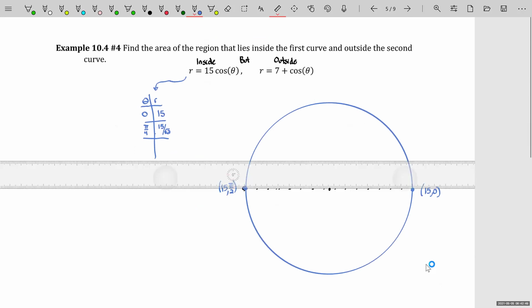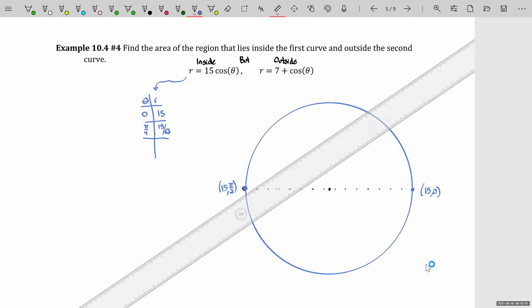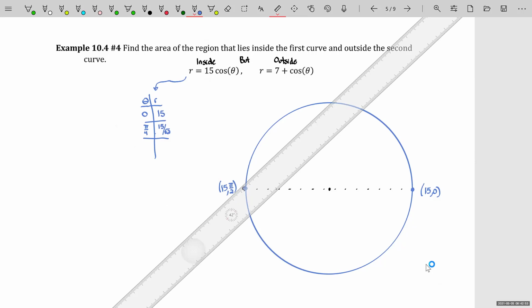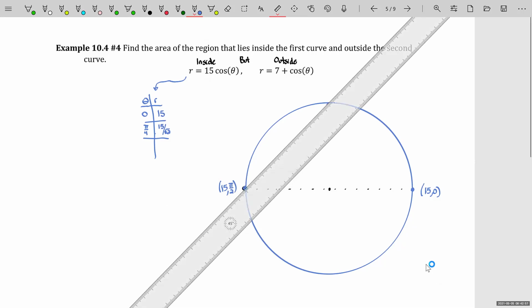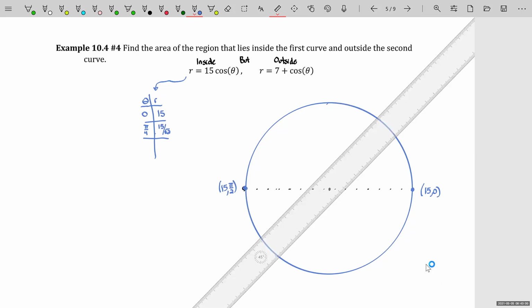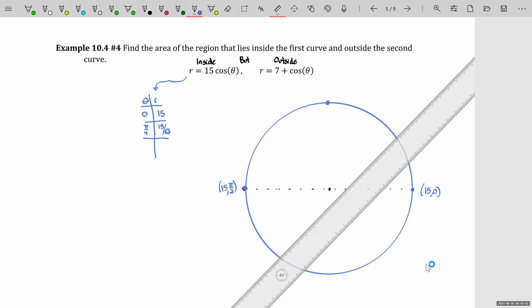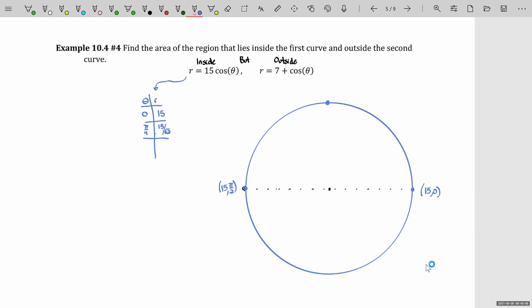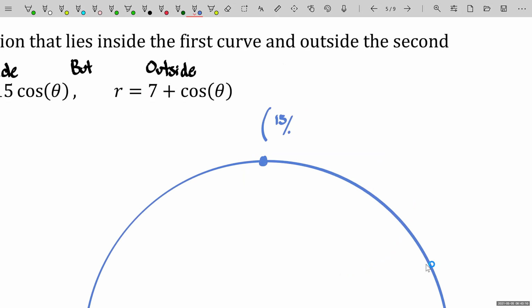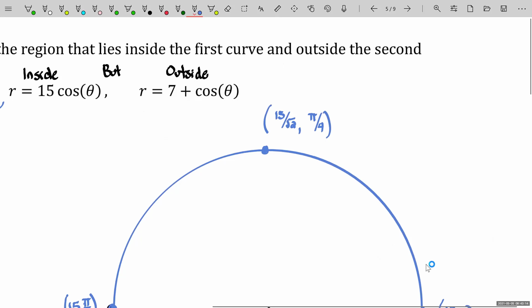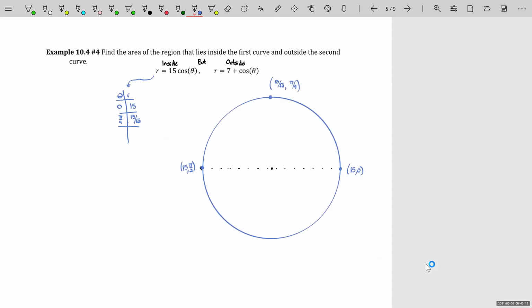Let me just show this. So you're facing that angle right there. You're throwing a rock in front of you. There we go, right to there, 15 over root 2 units. So this is 15 over root 2, comma pi over 4. Very fast way to graph this, but it's better to just know that. So we know, by the way, that it's carving it out this way.